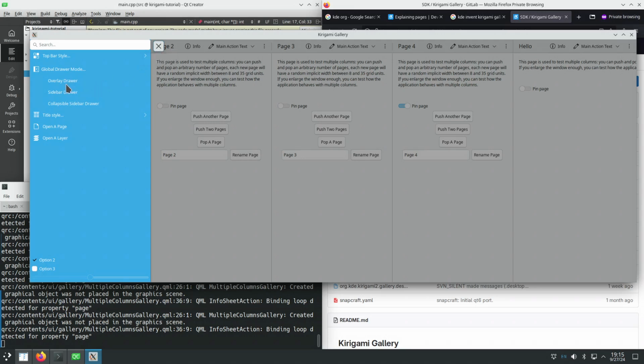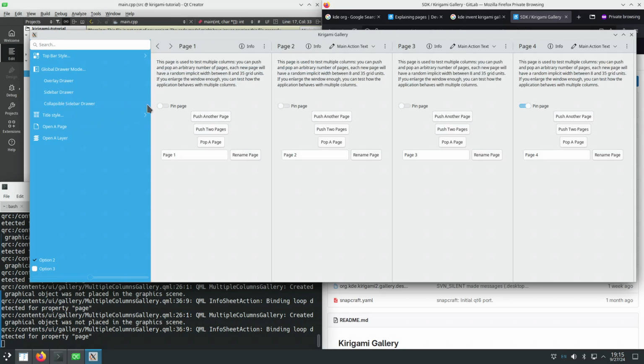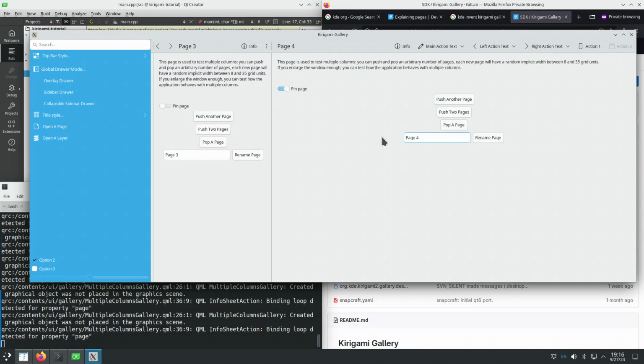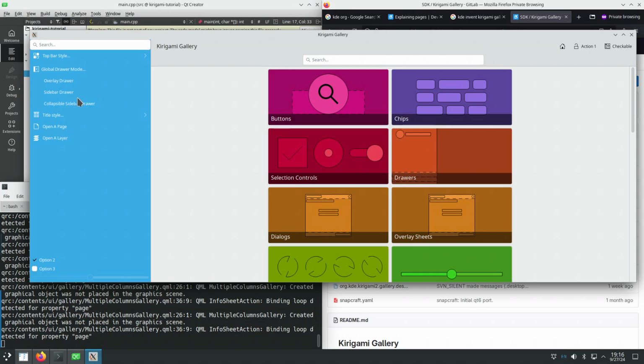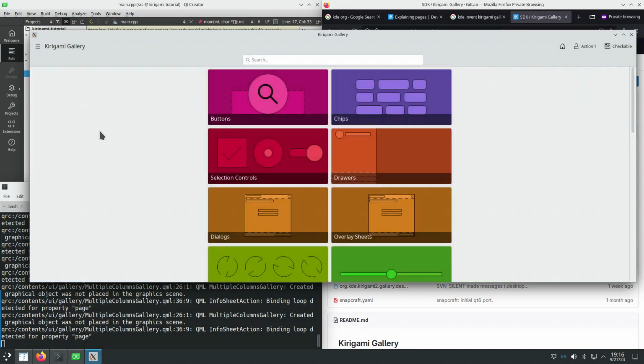Global drawer mode. How do we exit here? Pop all of the pages. And somehow close the drawer.